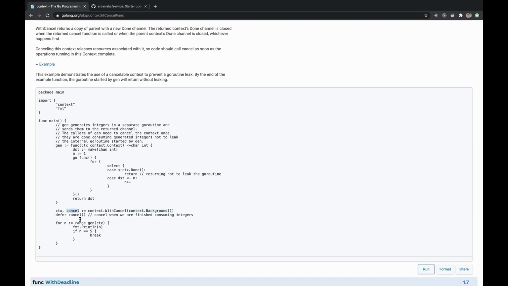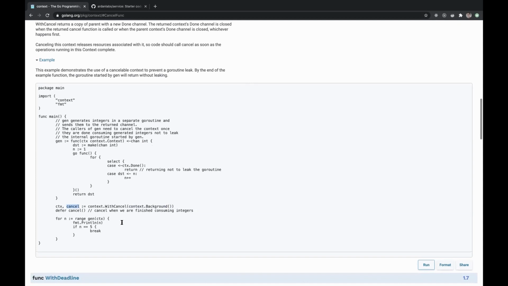And it's a nice pattern in general, isn't it? Anytime you're creating some sort of resource that needs to be cleaned up, you can return a cleanup function along with it. All that seems to be happening here is they're just getting that cancel func and then deferring it, and then letting your function run, and you'll be sure that the goroutine will get killed once all this is done. So it seems like a useful thing there.